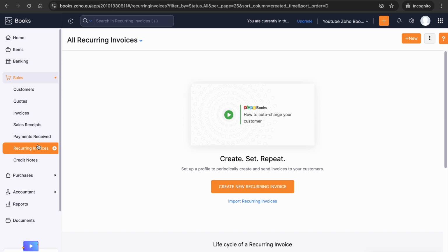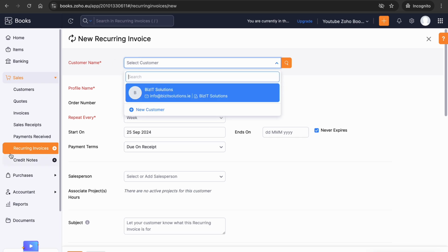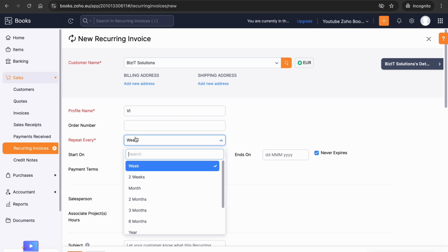If you want to add in a recurring invoice, so if you have a monthly subscription and every month, or every week, you're going to be sending them an invoice, what you're going to be doing is you're going to go over here to recurring invoice. We're going to click over on our customer as well. Profile name, let's call it, and then we don't need to create the order number. It's going to generate every time it's time to create a new invoice.